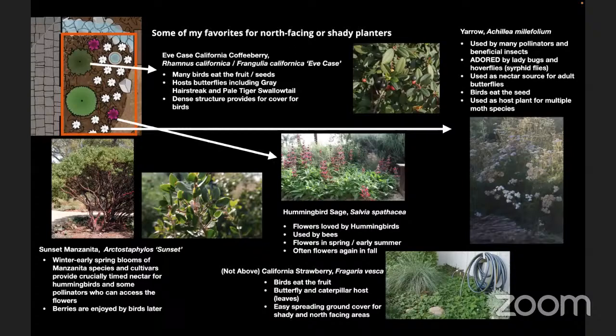So here's an example of favorites for north facing or shady planter areas. Those areas can be a little bit tricky in a hot, dry area like Southern California. The direct north side of a building, because the sun is not completely overhead much of the year, especially in winter, the sun at noon is still pretty low in the south side of the sky. The north side of the building is going to be shaded a good part of the year. But then by the time we get to high midsummer, the sun is full blasting overhead during the day. And so on the north facing part of a house or a garage, you're going to want to select plants that can take either partial shade or full sun. There aren't as many plants adapted to both conditions, but we have some great ones and plenty of good ones to have a wonderful garden on the north side of the house.